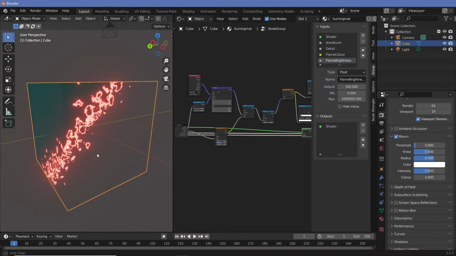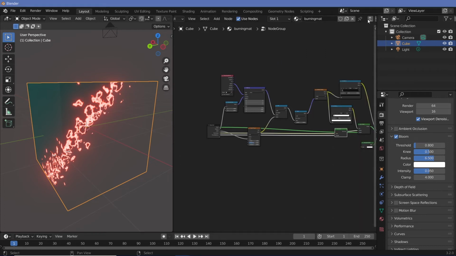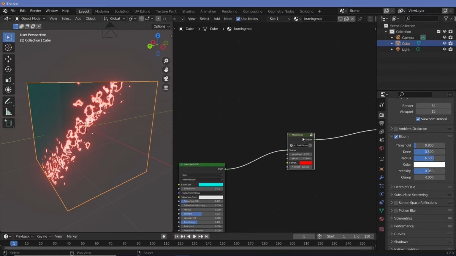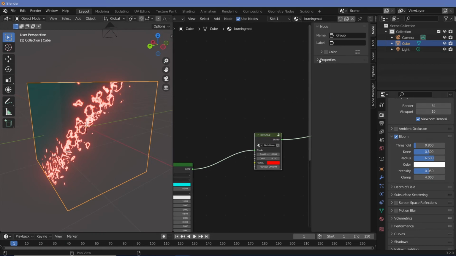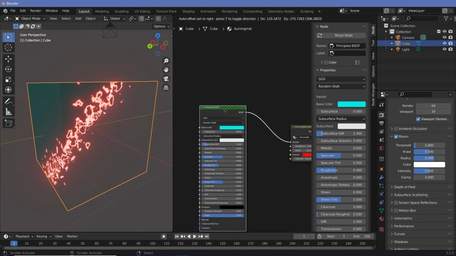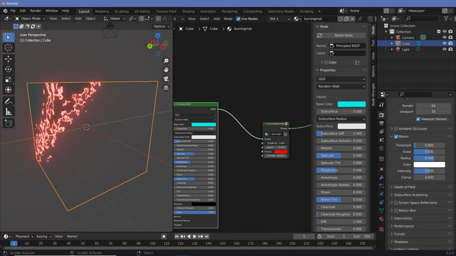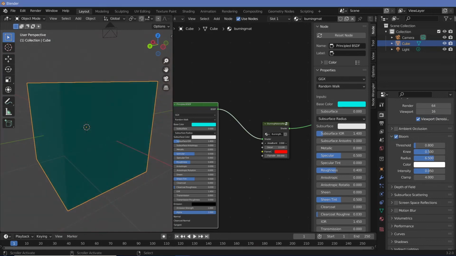Awesome. Now that we have all of these set, we can tap N to remove this and go back out and see our new custom node that we created. The custom node is currently called node group. So let's tap N and change it from node group to our burning material node. All right, so now we have our burning material node. Right now, any material that we have can just be placed into this shader, and then we can simply animate this area burnt and get the animation of whatever object to be burning.